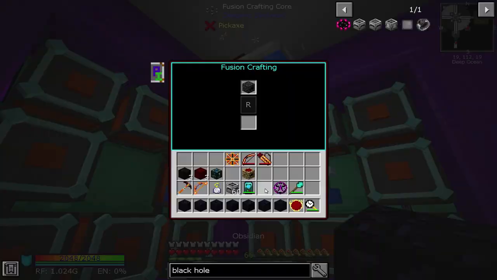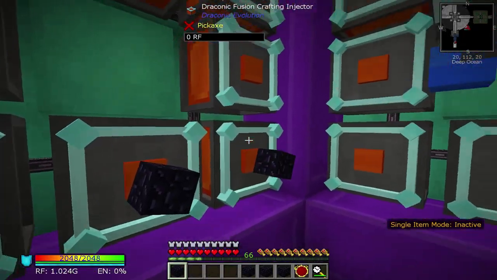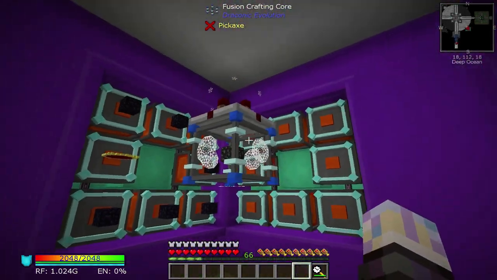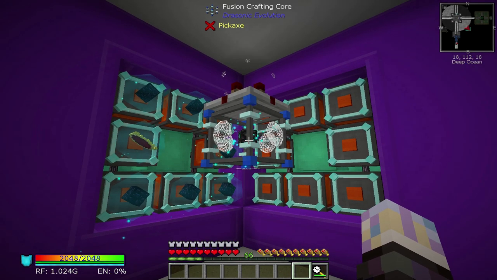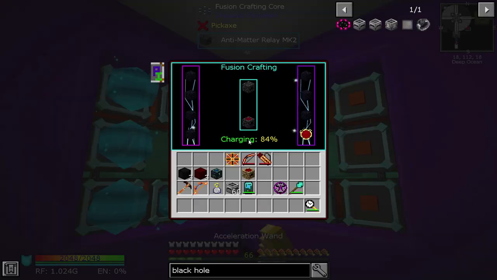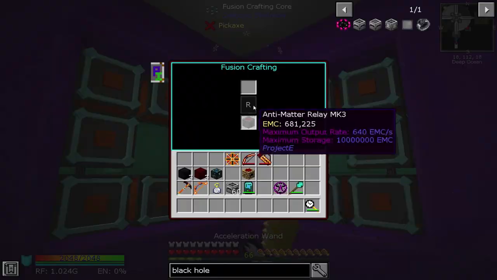Except we're going to do the antimatter relay this time. The relay kind of just connects the connectors, boosts them, and then centralizes the EMC in them. But again, we don't need it in this pack at all whatsoever. So let's do this. Why is this one taking so long, man? Okay, there we go.